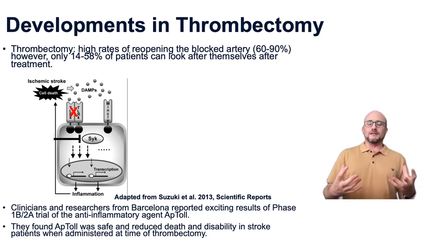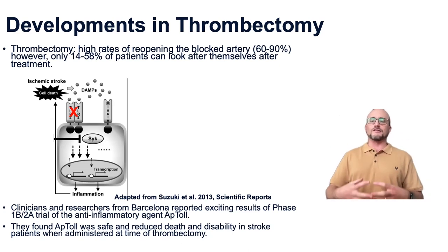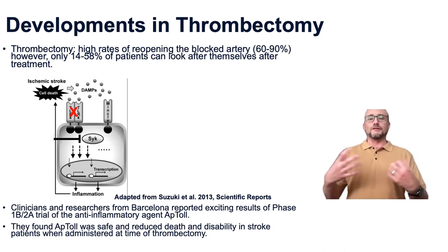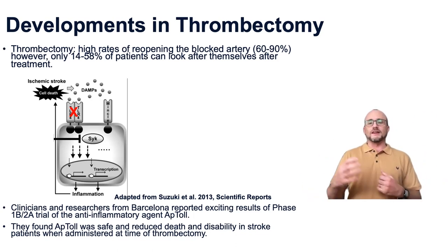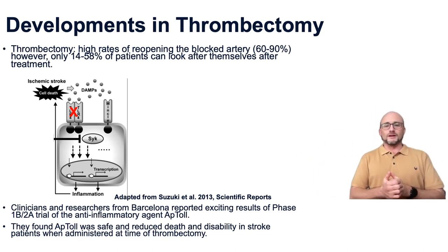But what happens in stroke sometimes is that the immune system can become too active and it goes in and tries to clean up the damage, but you get this immune cell friendly fire, basically, where immune cells come in and clean up the damaged tissue, but also cause collateral damage to otherwise healthy tissue that can continue the brain being damaged even after the vessel's been opened up.